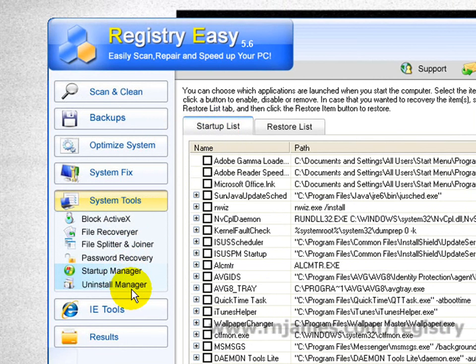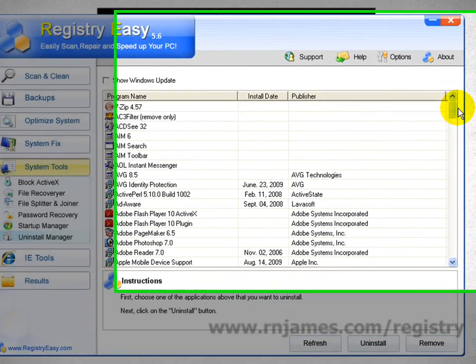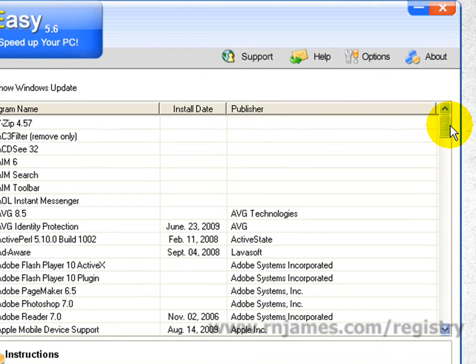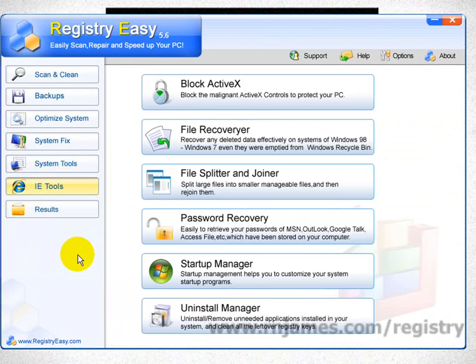Uninstall Manager. Now, ordinarily, if I were to uninstall something, I'd use the uninstaller that came with the program or go to Control Panel. But as such, things could always go wrong at any point in time, so we have an uninstall manager to do that. It'll tie up any loose ends, any spare files left over, any shortcuts pointing to that once it's been uninstalled, and that's all good.